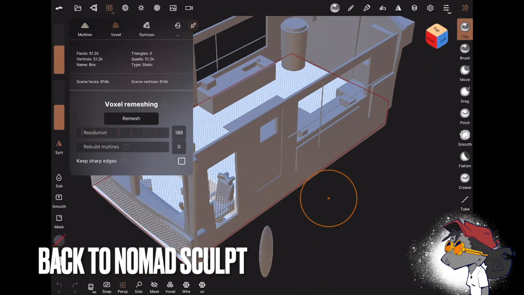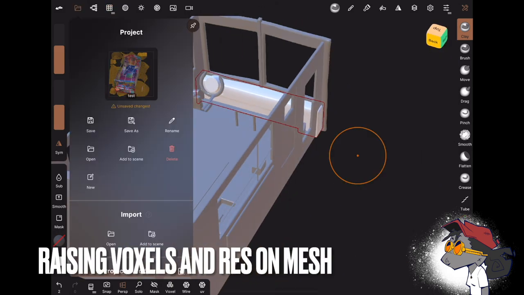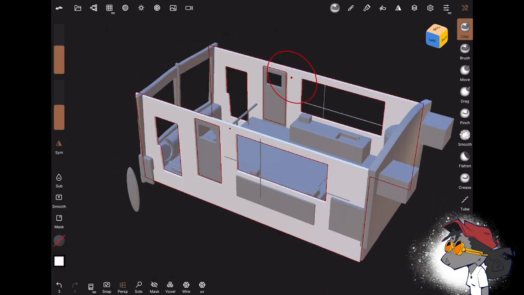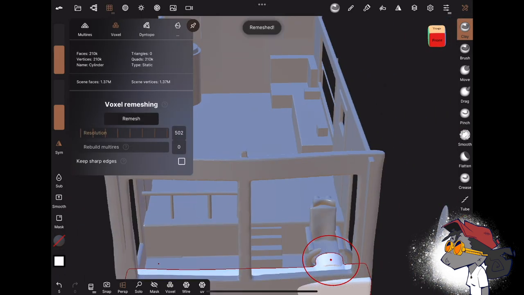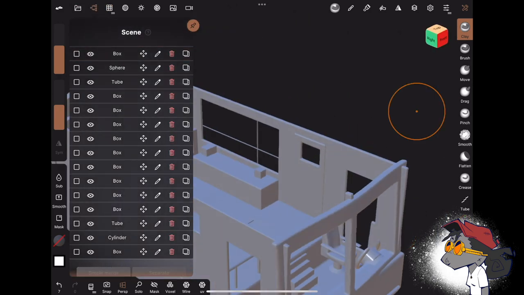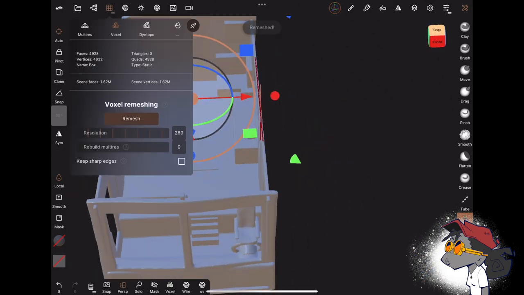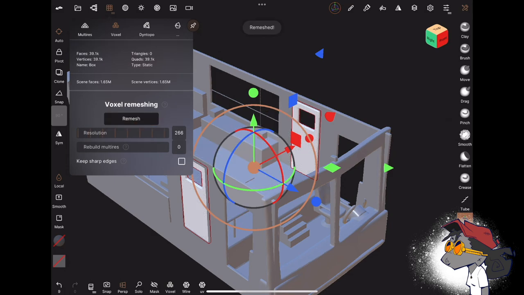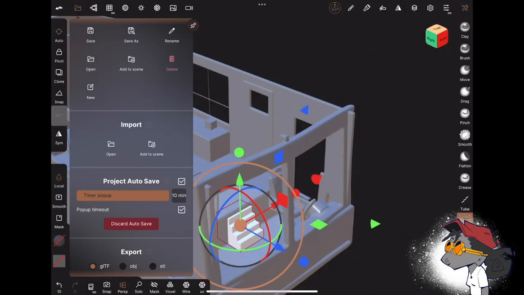So back to Nomad Sculpt I go. Like I said earlier, you're going to start raising the voxels and the resolution of each mesh or each object. That means just going through the layers and selecting the ones that you know will need a higher resolution. For that, all you have to do is go to voxel remeshing and change the resolution.